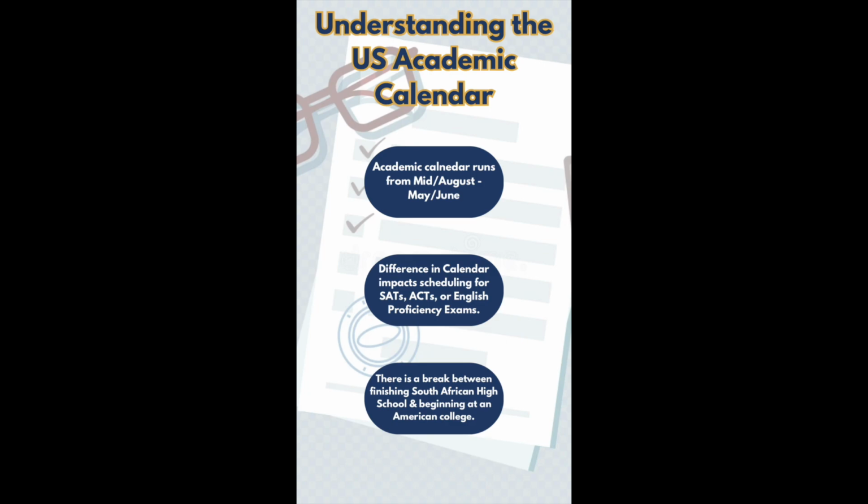The other thing is, when we do our applications, it looks a little bit different than when you do them. And I'm going to go into the details about this, so don't panic too much. I'm going to get the details to you momentarily, but you might end up with a break between when you finish high school and when you actually start attending the university. Because like I said, our universities start typically in August. So you would be coming either in the beginning of the summer or more towards the end of the summer, depending on your sport, depending on the college. There's a couple different factors there.